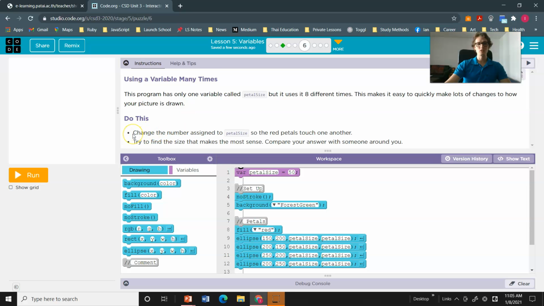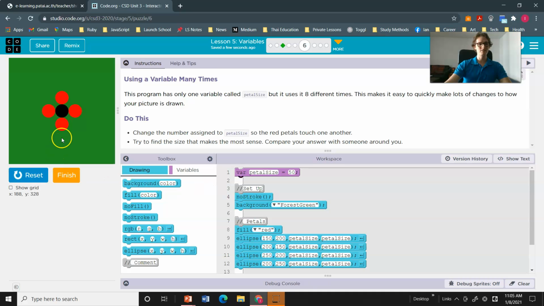And your goal is to change the number assigned to pedal size, so that the red pedals touch each other. If I run it right now, the red pedals don't touch. So change this number and make sure that the pedals touch. When you do, go to the next exercise.